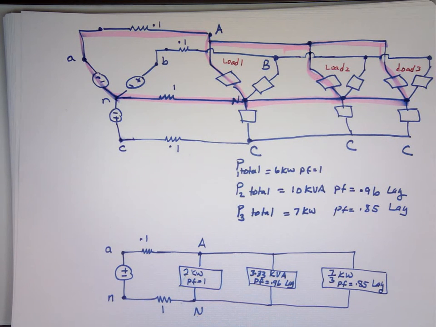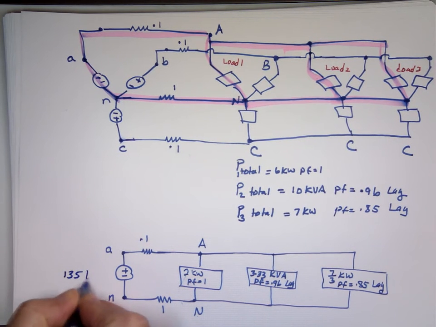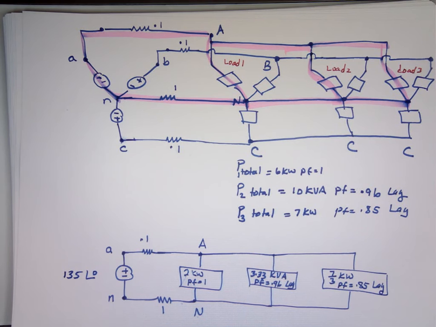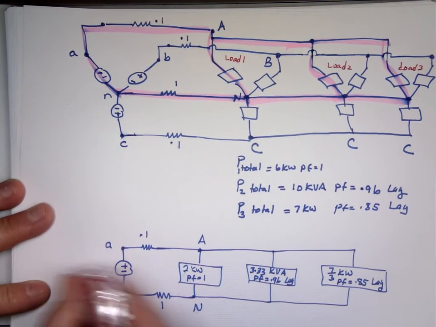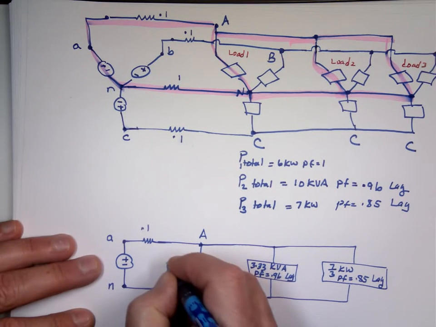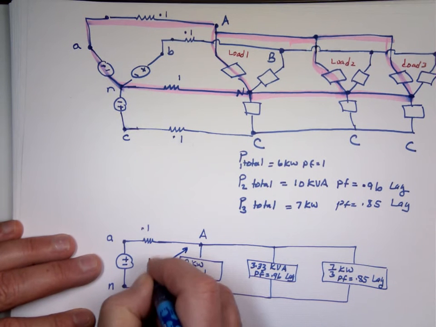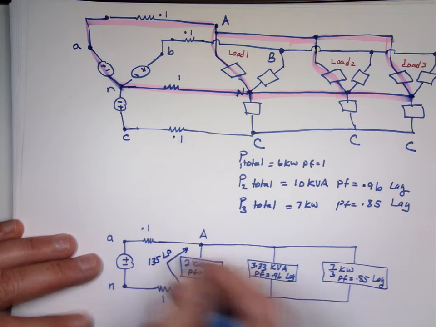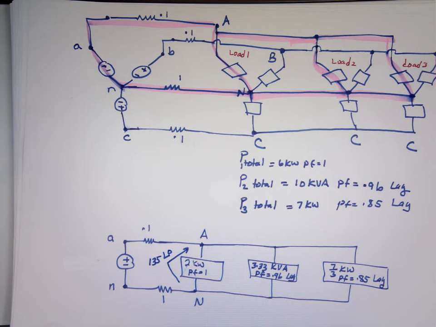Where's VAN? If the phase voltage at the loads is 135, so VAN is 135, angle zero. That means VBN is 135, is that RMS? I thought that was just the line voltage, not the line voltage. If the phase voltage at the loads, right here. Yep, the 135. I was just looking to see if it says RMS or not. It doesn't. So the voltage right here, 135 angle zero. I'm assuming that's not an RMS value. It doesn't say RMS. That's the maximum value.